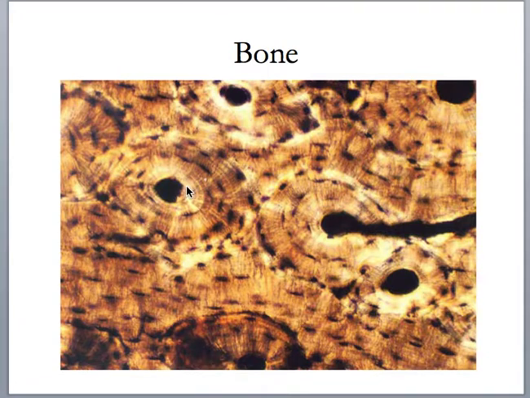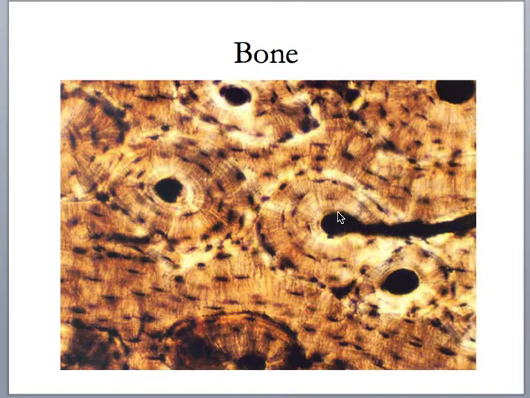So you should be able to identify a central canal, or Haversian canal. The entire unit is an osteon. The concentric circles are called lamellae. These cells are called osteocytes, and the little canals coming off of the osteocytes that connect osteocyte to osteocyte, as well as osteocyte to central canal, are called canaliculi.